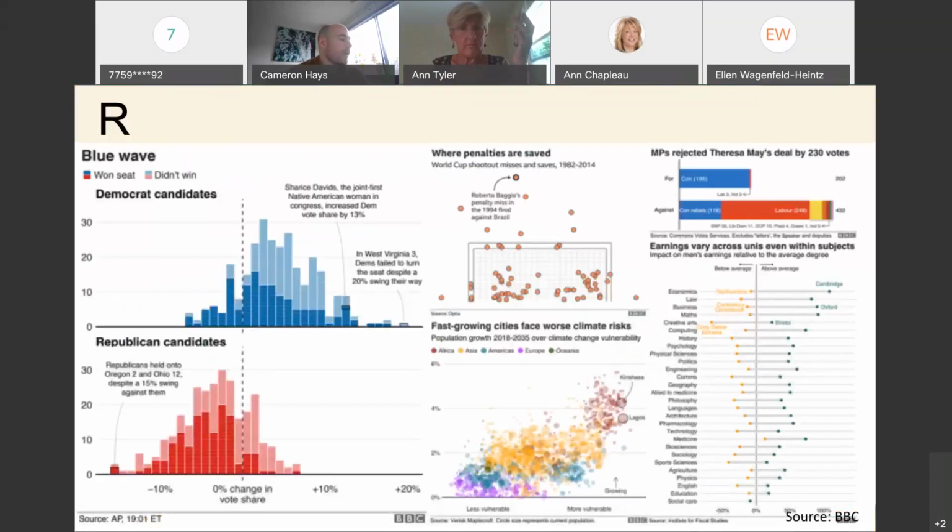So I mentioned R above. It straddles multiple worlds. It's commonly used for data analysis, like statistical packages, but has much more flexibility due to its code-based structure. It's also open source and free. So if you have time and are willing to learn, there are many packages specifically designed for data visualization, such as ggplot. These are some examples from the BBC of data visualizations that they've created using R. Most of the visualizations that we see in our media examples are created using either R or Python.